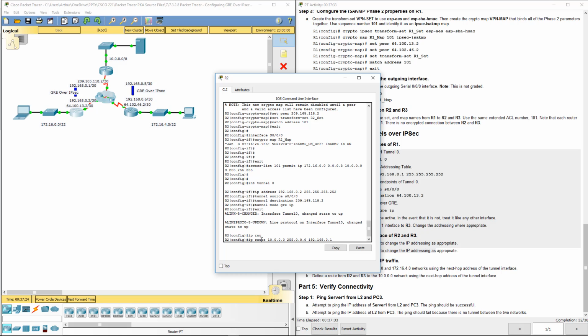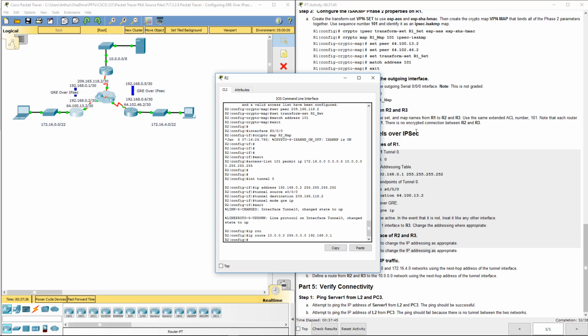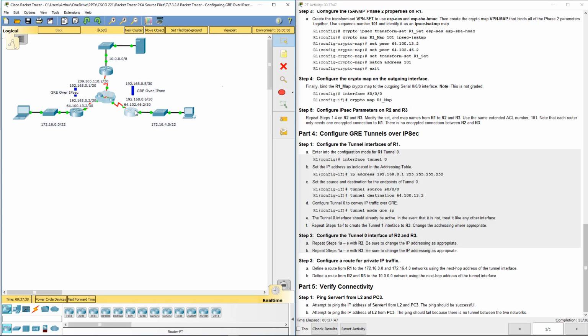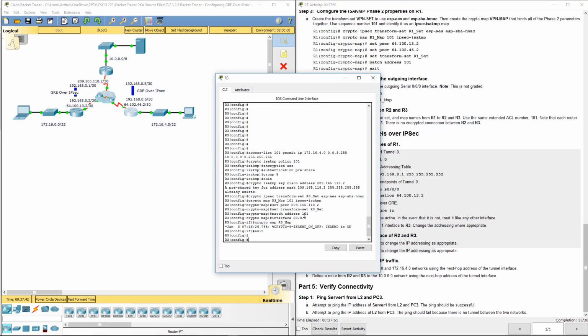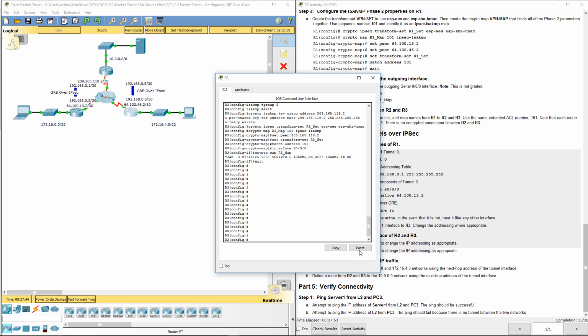IP route 10.0.0.0, 255.0.0.0, 192.168.0.10. I'm lazy, so I'm going to copy it and paste this. This one should be the .5.